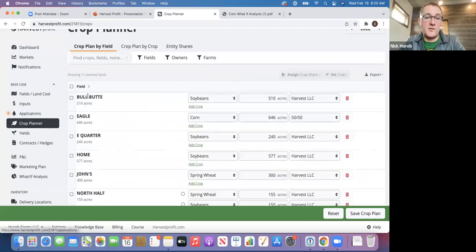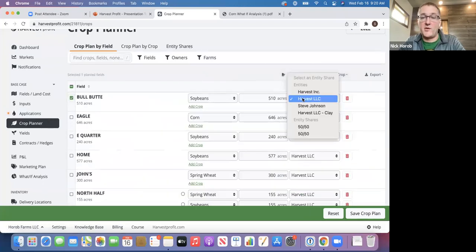So, or on the crop planner. So you could do this 50-50. You could essentially just throw 50-50 off to that other entity. It can be an unnamed entity, or you can have it go to your landlord, and that'll take all of your variable costs and split them 50-50. Or you can create a crop share and have some of your expenses get split 50-50. So you can definitely do that either through the crop planner, which has the entity splits, or the fields page, which has the crop share.